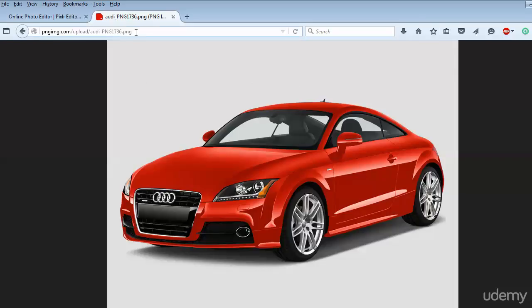Now you notice up in the address bar, it's got the website, where it is in the folder, and the name of the image. You notice it ends in PNG. Anything that ends in PNG means that the background will be transparent, will be invisible. You'll be able to see through all this, only this bit. If it's JPG, then obviously everything you see will be captured. So if you want to bring it in from any URL, a URL being a web address, we simply copy that. So I'm going to copy that address.